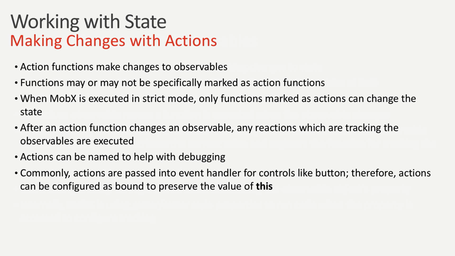Giving actions a name can definitely help with debugging. Also, actions are typically passed into event handlers for controls like buttons and things like that. So actions can be configured to preserve the actual value of this. As you probably know, in JavaScript, the value of this is one of the more confusing things. So we want to make sure our action functions are configured so that our value of this, since they're being passed in as event handlers, will be the value that we expect it to be.